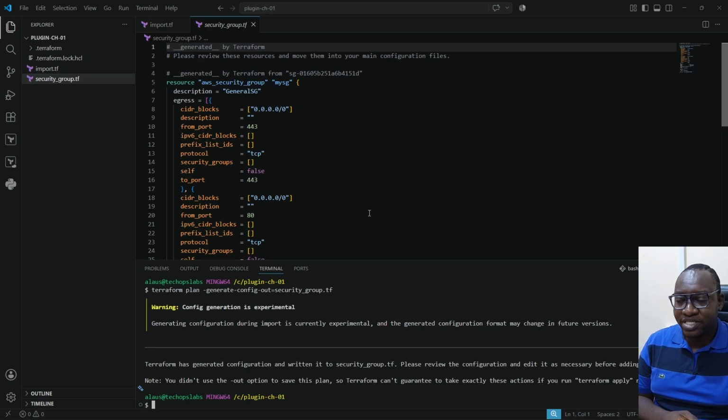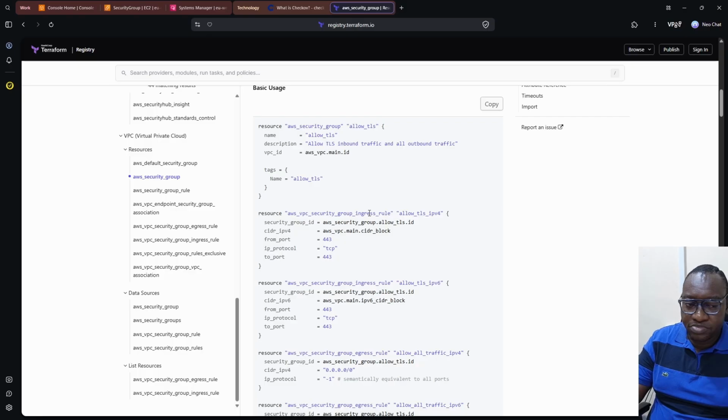But this makes it a lot easier. If you have resources you want to bring into Terraform, it makes it a lot easier to manage those resources with Terraform. And thankfully, there's AI, so you can put this into AI to give you something that meets this requirement. AI can help you with that adjustment in no time, so you don't have to do that manually yourself.